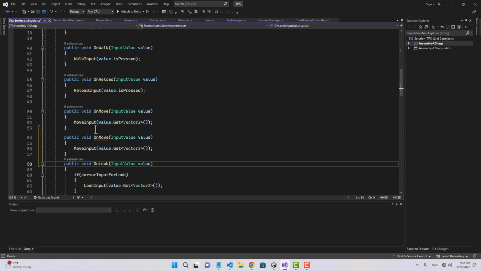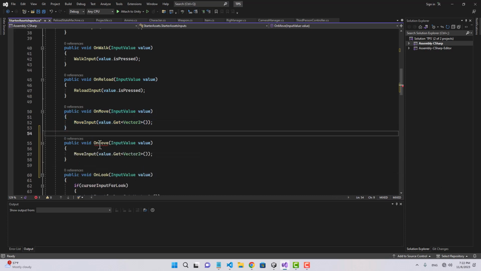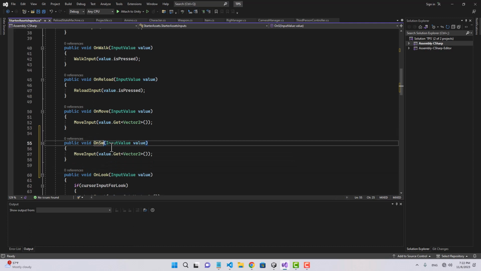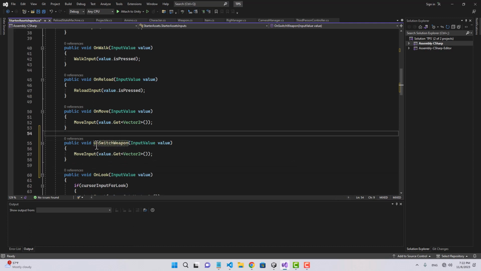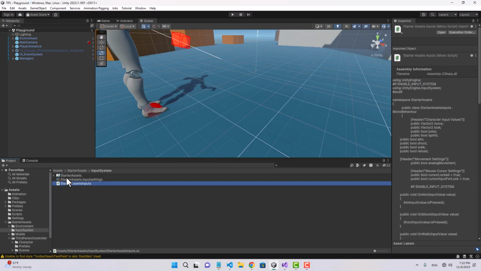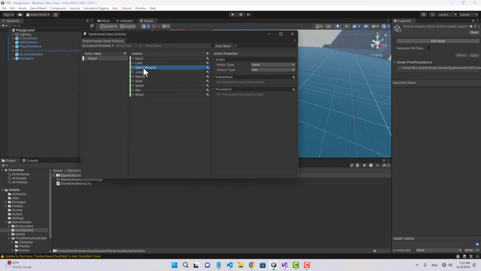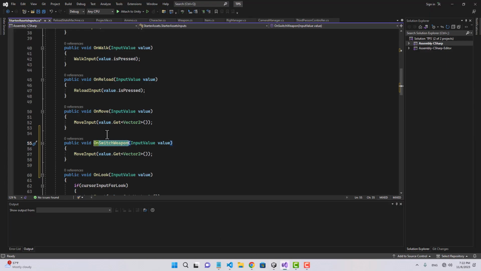We're gonna do this by saying on switch weapon. By the way, this part of the method, switch weapon, should be the exact name you chose for your input here. So switch weapon, you're just gonna add an On to the first and you rename it this way in order to work.